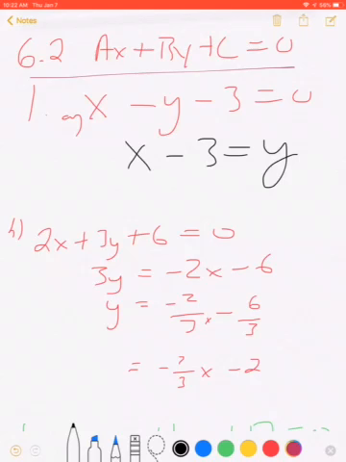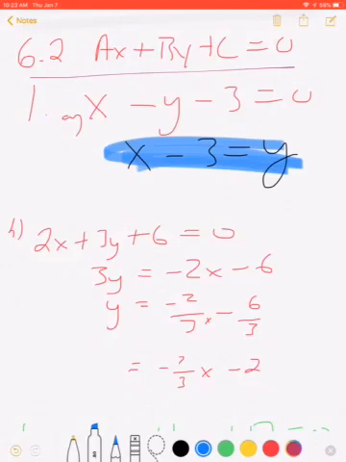Hi guys, 6.2 now. So going back a little bit to rearranging equations, we're looking at the standard form, which is ax plus by plus c equals 0. And just back to the stuff we did earlier on in the course about rearranging equations. So the key is we want y to be positive by itself. I don't care what side of the equal sign it's on, like I said in the video. What you want to have is y by itself.